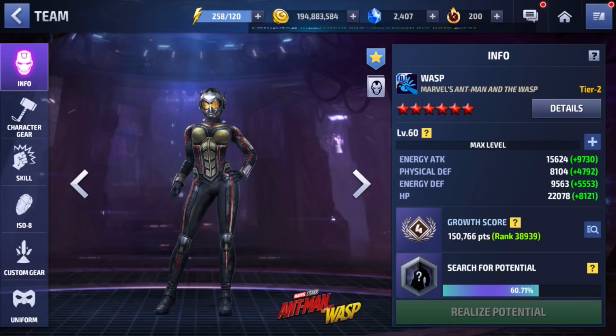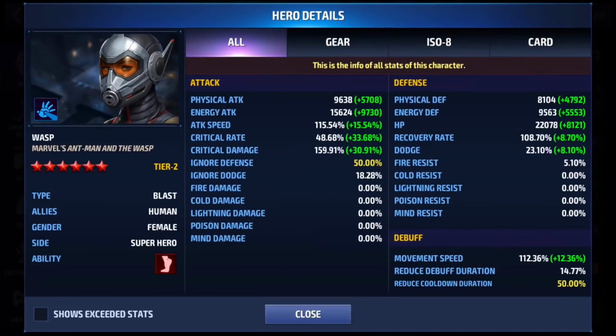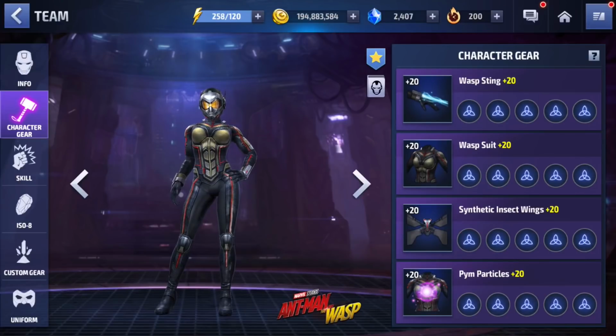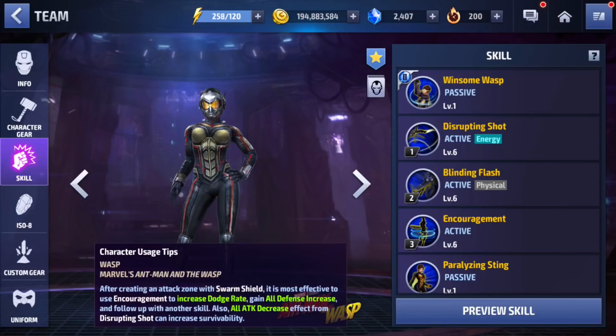I'll show you guys the overall build for her, and then we'll jump into a little more testing to show you that her DPS is very underwhelming, especially for a premium uniform that I currently have at rare. As you can see right here, 115 for attack speed, 48% for critical rate, 159 for critical damage, 50% for ignore defense, and 50% for reduced cooldown duration. I don't have any oohs on her, and to be honest, I'm very annoyed right now, so I don't think I'm gonna give her any anytime soon.